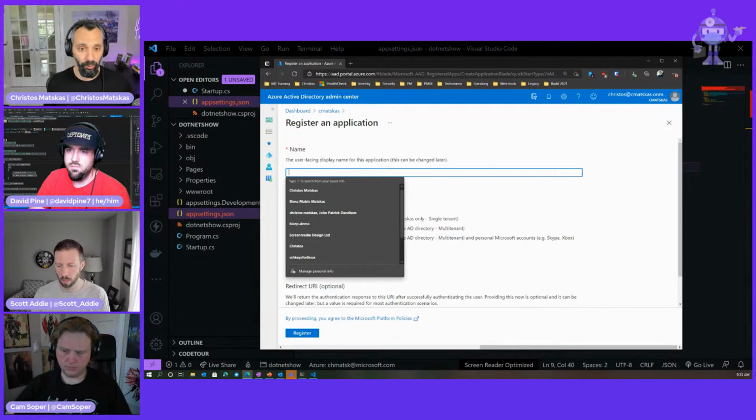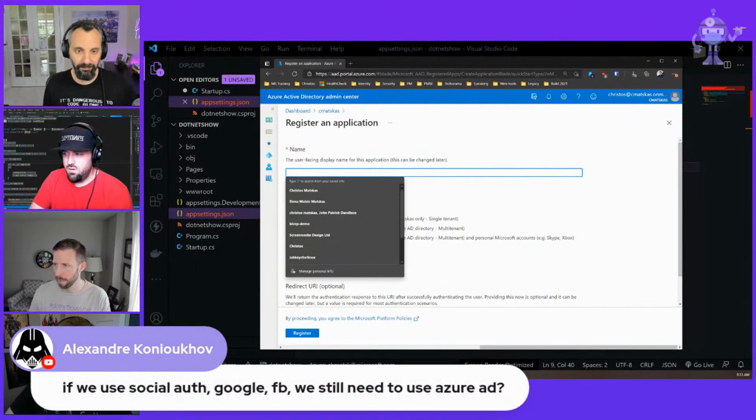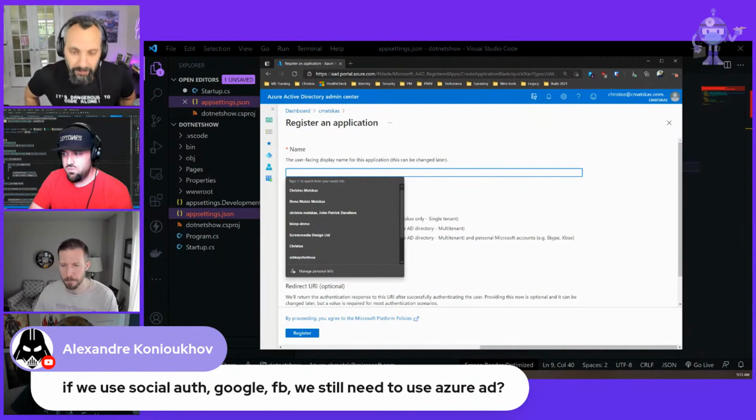It's the same as going into Google, signing in, and then coming back to B2C. B2C will still be the one that issues the tokens for you. So therefore, if you want to be able to access your APIs, they need to be registered in the same B2C tenant. Awesome. That's a very good explanation.